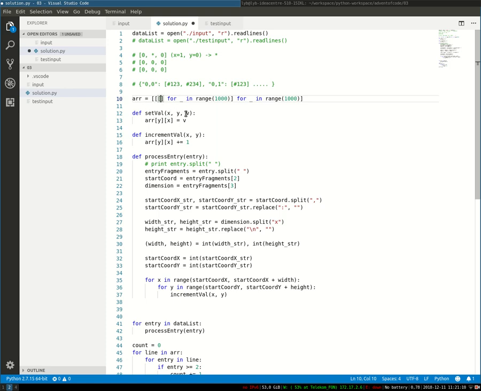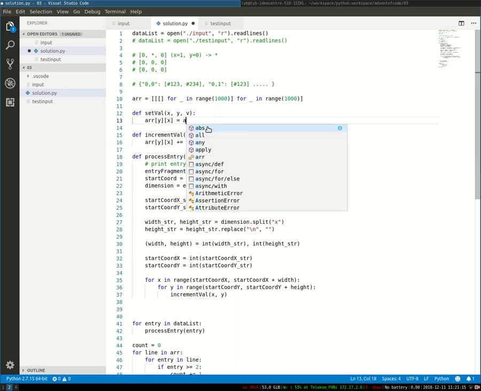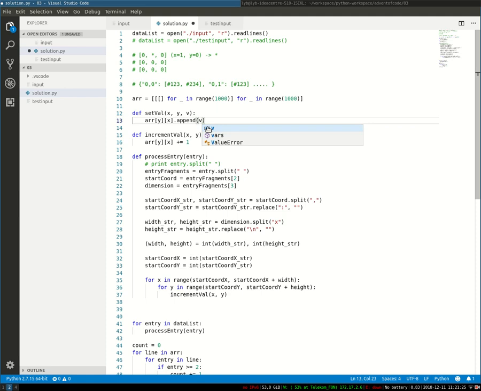So I'm going to call this set value function, and since we want to, we can do it like this. Yeah, I think it works very well, because this should return this array, and then we're just going to append a new value. Is it called append in Python?